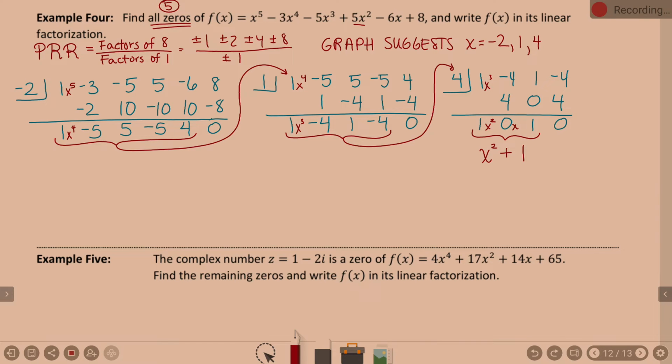So take x squared plus 1, set equal to 0. In order to solve this, we're going to subtract 1. X squared equals -1. And square root. What is the square root of -1 in this scenario? Plus minus I squared root. Or how about just plus or minus I? Because what is the square root of 1? The square root of 1 is 1, right? Oopsie. So it's just plus or minus I.